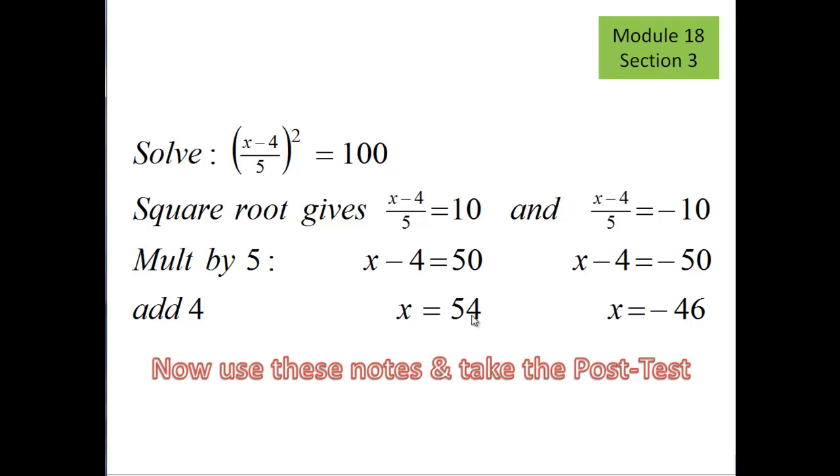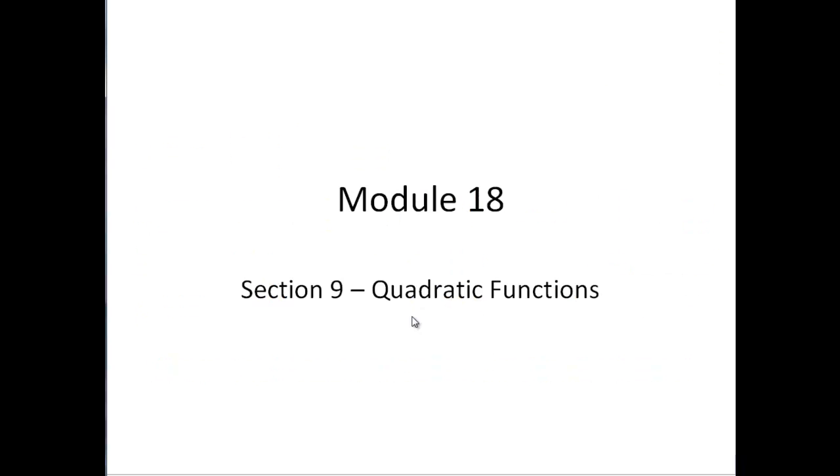Now, take these notes, work with them, and take the test. Take it at least once, possibly twice. I wouldn't take it more than twice. Just go ahead and move on if you've taken it twice, and then come back to it later if you need to. So go ahead and take the test now. Okay, I'm going to go ahead and move on. And you can start at this point. We're going to move on to section 9. But again, take that test, and then come back to the video.